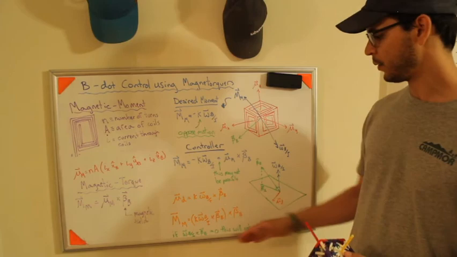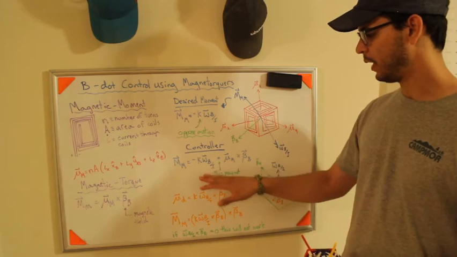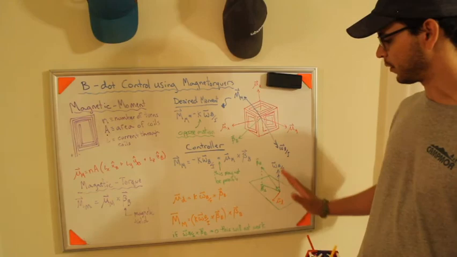So that's all I have for this BDOT controller, it's a pretty simple design. Coming up with the controller is really more looking at geometry, and it just has to deal with, you know, this is what I want, and this is the best that I can do to get me there.